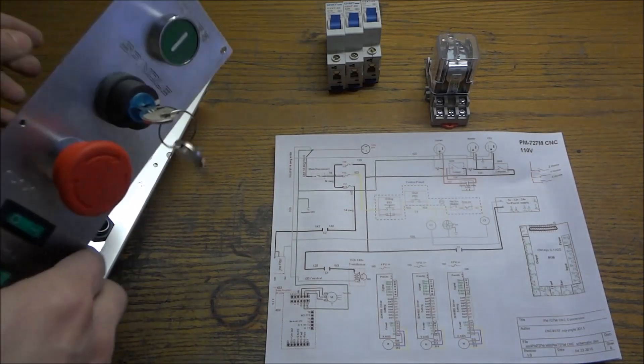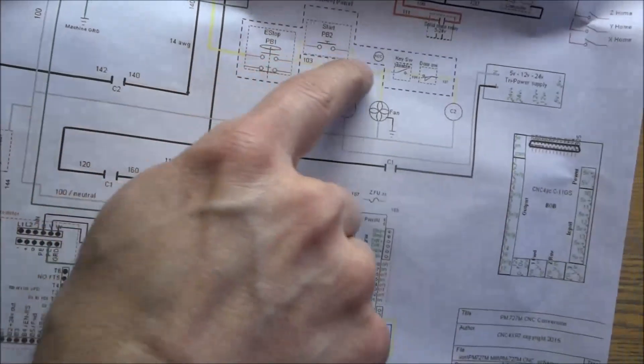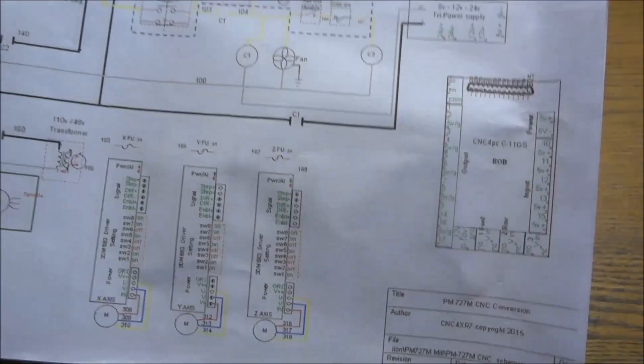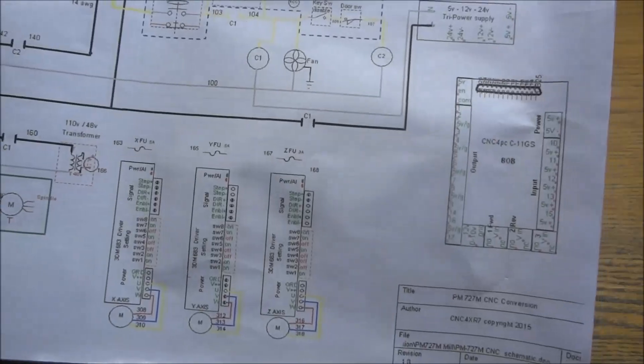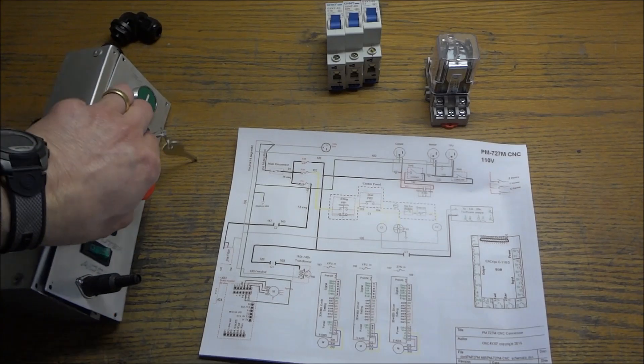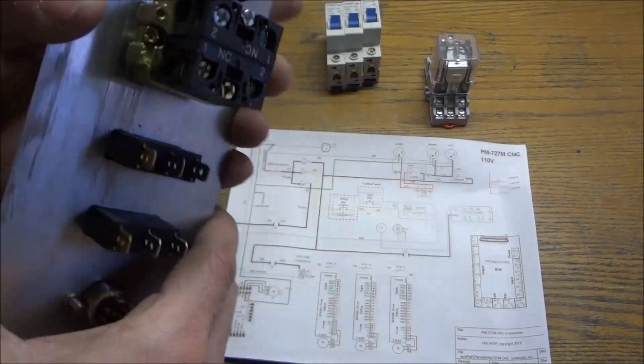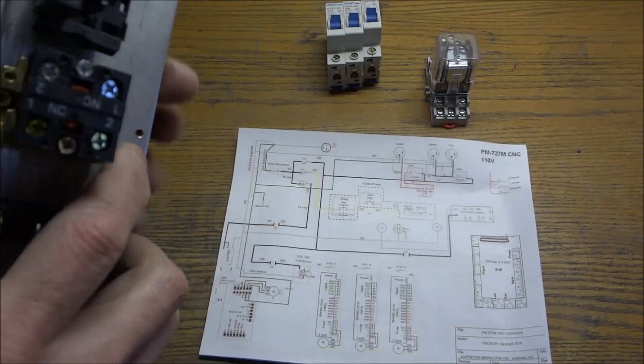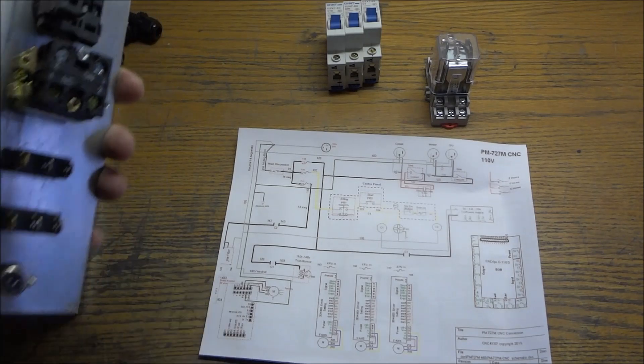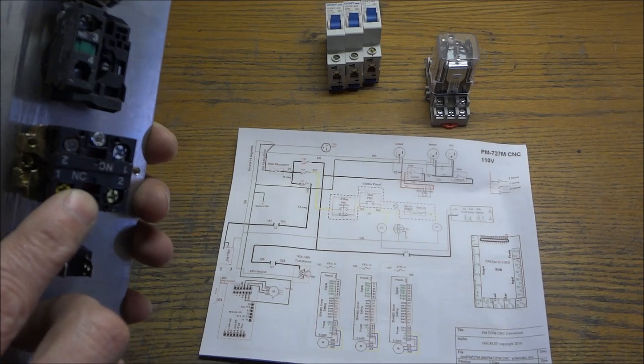One will go to our set of contacts for this circuit and another set will go to our C11GS breakout board for the Mach 3 to get the signal that the e-stop has been pressed. Can you use normally open and normally closed contacts? You can, however common practice is to use normally closed contacts on your e-stop, and that way you have a continuous signal going to the components to let you know that no e-stop has been pushed and you don't have any stray voltages causing any kind of issues. So go with normally closed contacts on your e-stop.